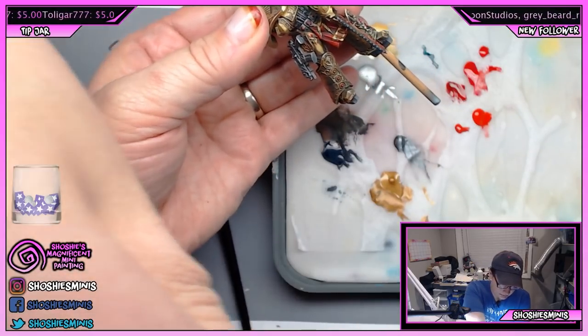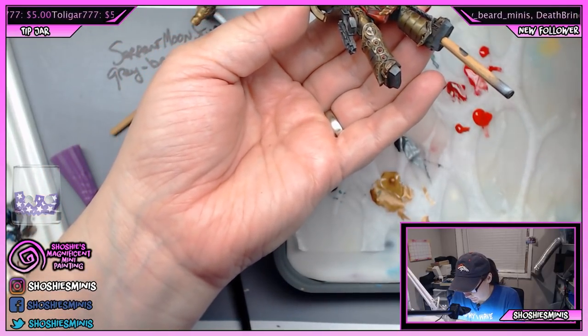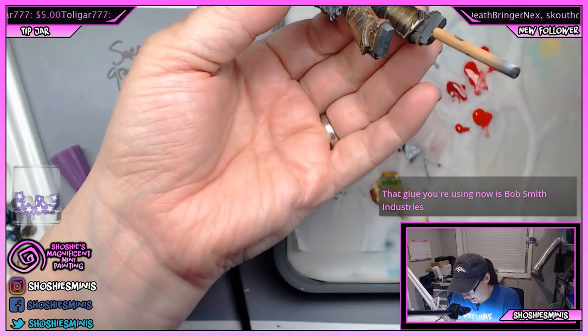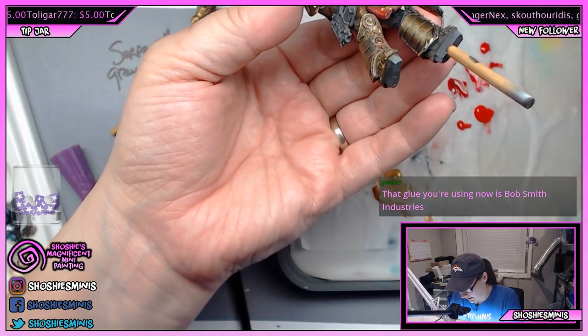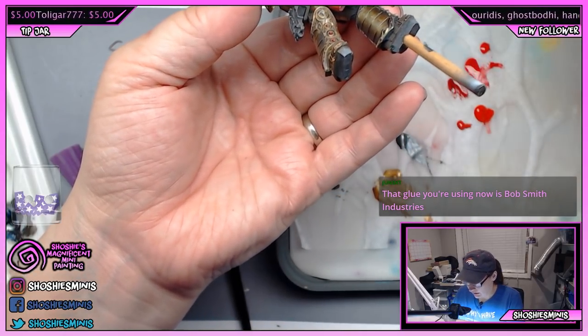Might have to get a little bit of this Instaset and just put a drop in there to keep it from... Wait a second. I just noticed a huge gap under his arm. We might have to fill that too. Go.